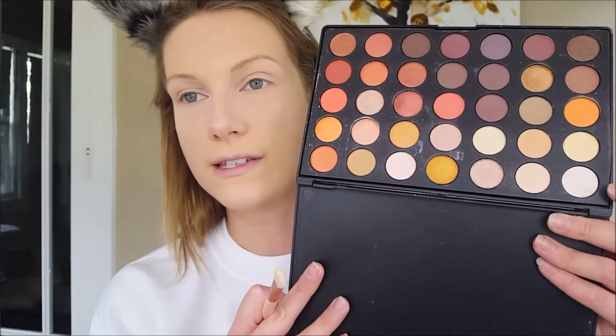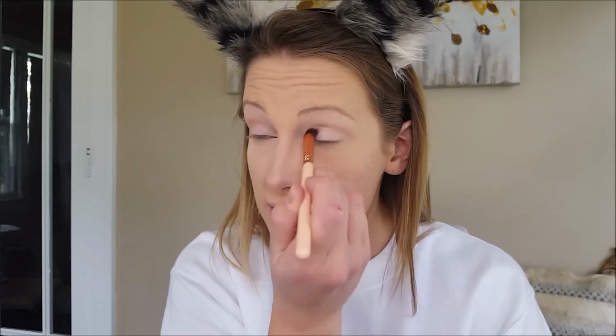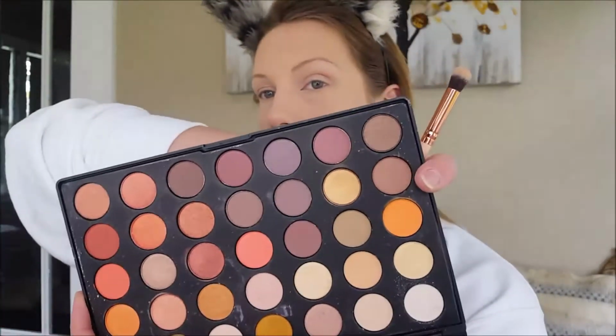First, I'm gonna go in with this white shade right here, and I am going to apply that to my entire lid using one of the brushes. I don't like that too much. I think I'm gonna go in with this little shade in my crease. The chemical scent I can definitely smell as I am blending these on my eye. All of these brushes are really soft, so I really like that.